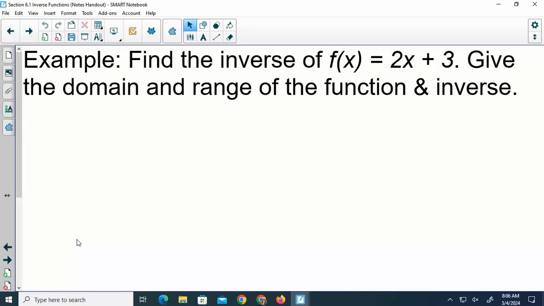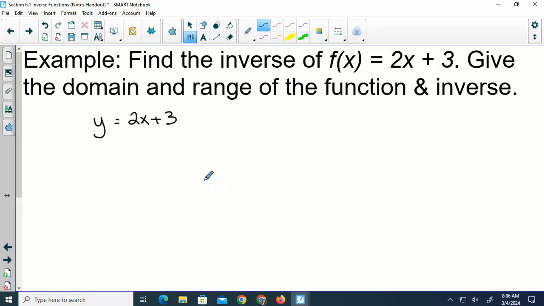So Friday, I think we did this problem where I had you graph the inverse of that function. Let's actually find the inverse. Or maybe it wasn't this exact function. So first step, instead of f of x, we write y. And then inverses switch x and y. So I change my y to an x and my x to a y.